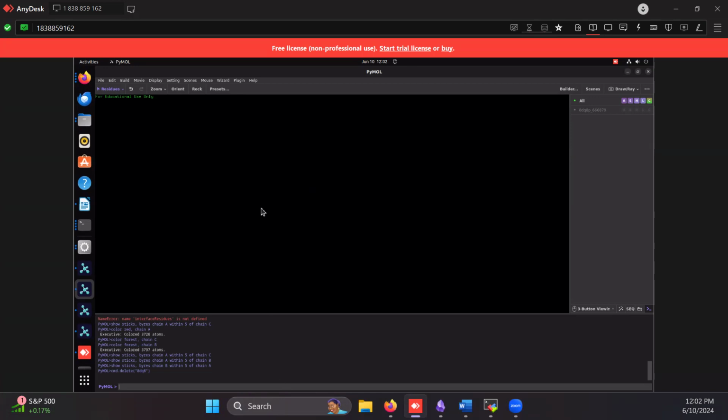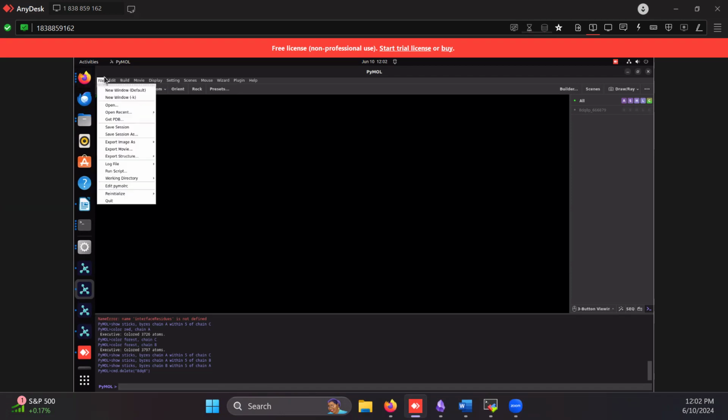When you load up PyMol and run it as a program, you will see this screen at the start. I think the most important thing is that there are two ways to use PyMol. One is the command line prompt at the bottom, and the other is the GUI itself. I think knowing how to use both is very important because both are useful in their own way. You should know how to use both.